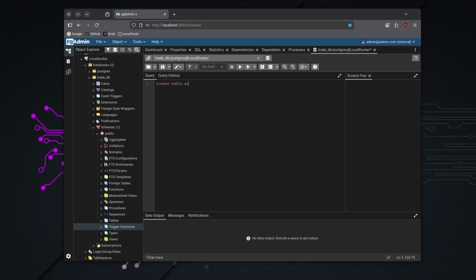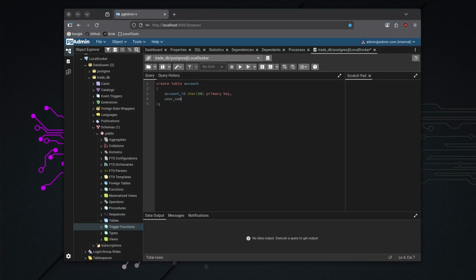So let's do create table account. For this, I'll have account ID, and this is going to be an internal ID, so it doesn't really matter what kind of data it has. Any kind of identifier that comes from the broker, I'll set that up separately. This is just to have some kind of a key in here for internal use. I want to use UUIDs for this, and those things are usually 36 characters long. If we get rid of the dashes, it's probably like 34 or something. Let's see here. So account ID, then this is going to be a primary key in the system.